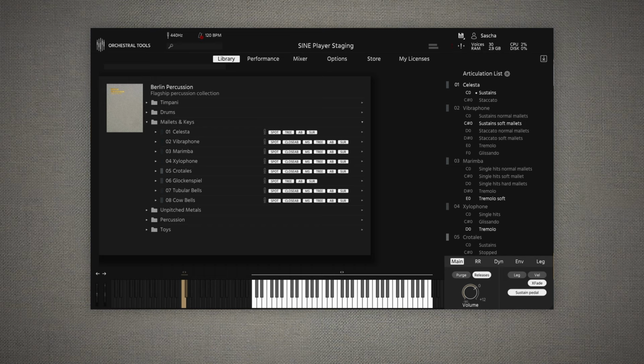Berlin Percussion puts a full set of melodic instruments at your disposal, besides the four standard mallet instruments: marimba, vibraphone, xylophone, and glockenspiel. We also have celeste, a set of tubular bells, a set of crotales, and a rare full two-octave set of cowbells. Let's start with the celeste.